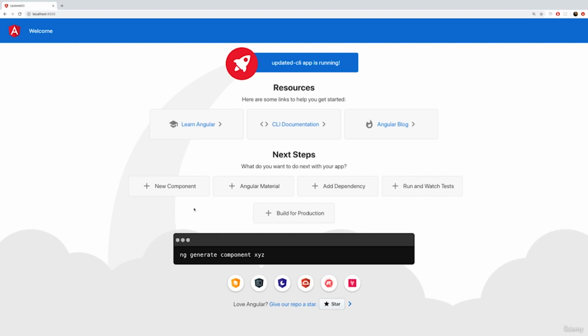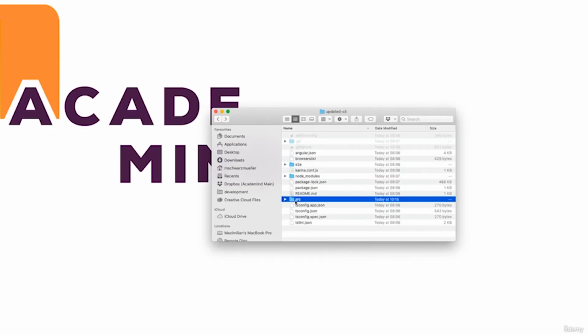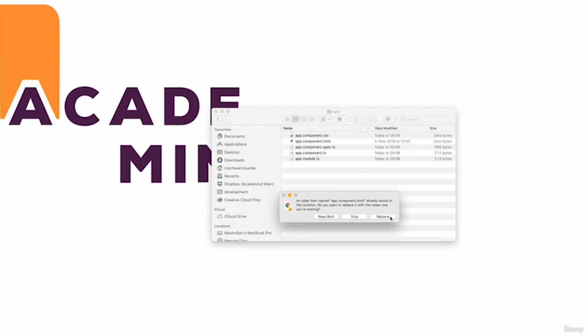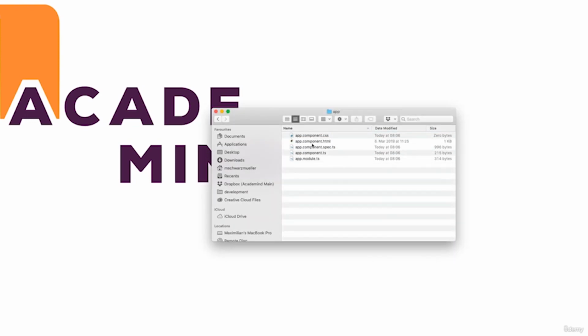Now, in order to follow along smoothly, attached you actually find the app component HTML file. And you can simply go into your Angular project that was created on your hard drive with the ng new command, and there into the source folder, the src folder, into the app folder, then simply drag the attached app component HTML file in there and replace the existing app component HTML file you find in there with it.